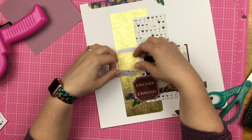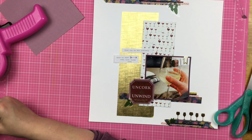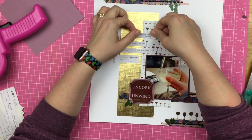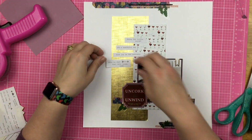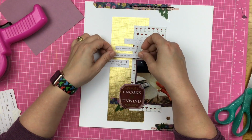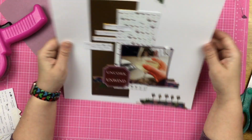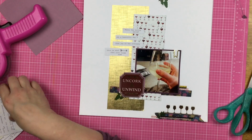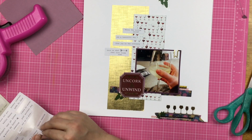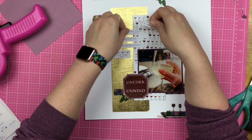There isn't a whole lot of profound journaling on this page. This isn't a huge story that I want to tell, but it is a story I want to tell, just that, you know, I like drinking a glass of Riesling wine every once in a while. And on this particular day, it was after I had scrubbed the house. So that was just a little bit more of why it felt good to kick back with a glass of wine that day.